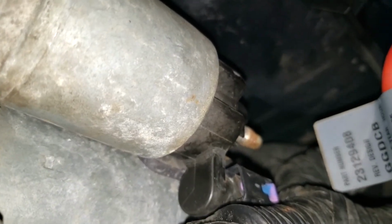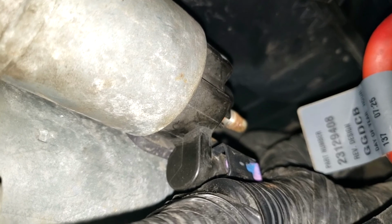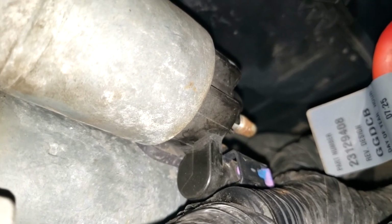Also, on the back of the starter, you can kind of see it right there, there is another power clip, which I haven't figured out how to undo yet. So that's going to be the tricky one. It'll certainly help in being able to get this thing out of the way. So there's where we're at.